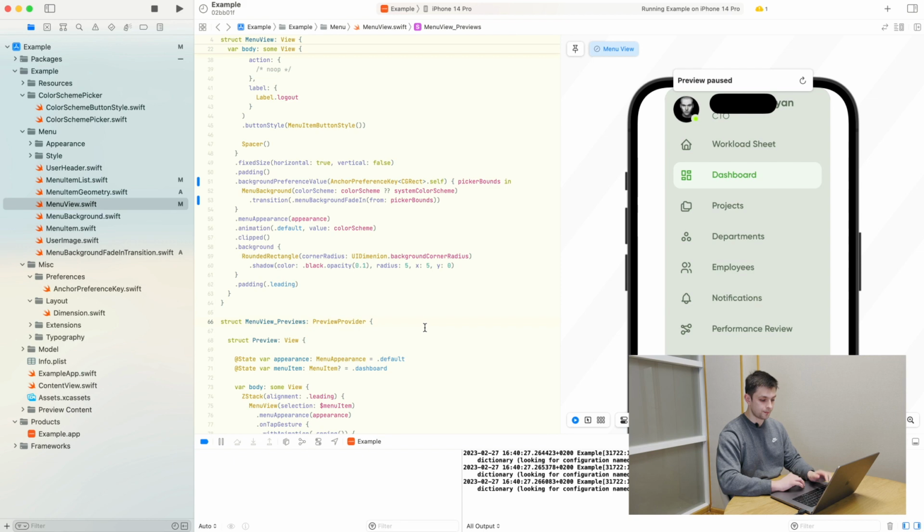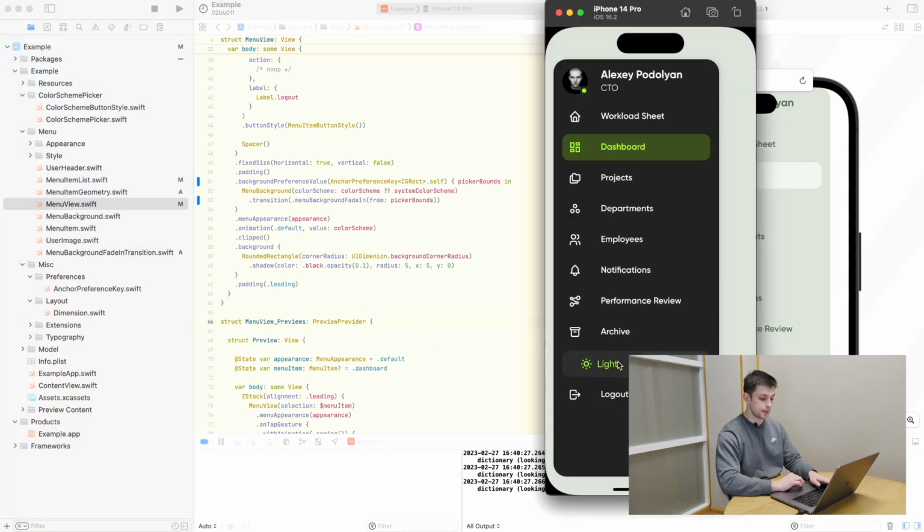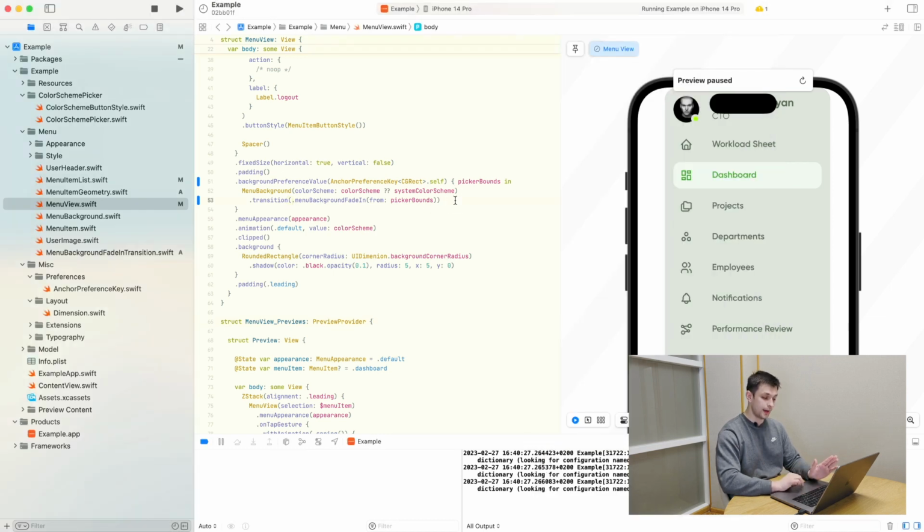Okay, it doesn't work. And you may start wondering what's wrong with our transition. And the thing is, everything is perfect. It just doesn't work. And why? Because if you take a look here, the menu background always remains the same. And this is the time when we need to step back and talk a little bit about how SwiftUI understands whether a view needs to be added or not. As you may have heard, SwiftUI has two identities. The one is the structural one, and the other one is explicit identity.